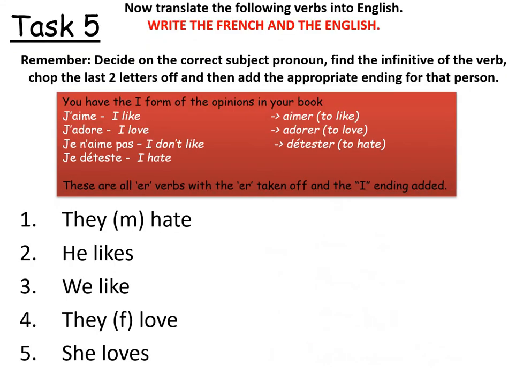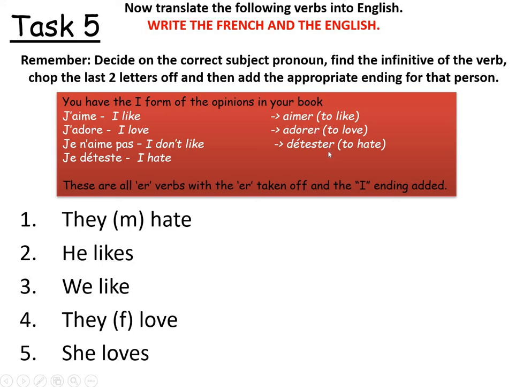Okay? Right, now you're going to do the opposite. So you worked out the English for these. Now you're going to be working out the French. So remember there are 3 parts to putting things in the present tense. First of all, work out the person. So I'm telling you it's the masculine form of they. Then find hate as the verb, the whole verb, so to hate. Take off the last 2 letters. Then add on a new ending. So the ending that goes with they, that's in the ER column. All of these are in the ER column. They're all ER verbs.